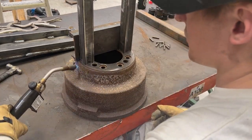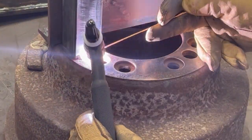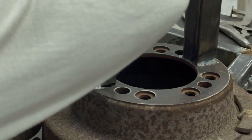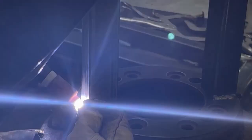For a second there, you saw me preheating the brake drum that's going to be used as our stand with my trusty blowtorch. I always like to do that when welding a much thinner material to a much thicker material, because it means that I have to put a lot less heat with the welder into both materials, which would usually result in the thinner material melting away and burning back. But you put a couple hundred degrees with the torch in it and it melts together much happier.